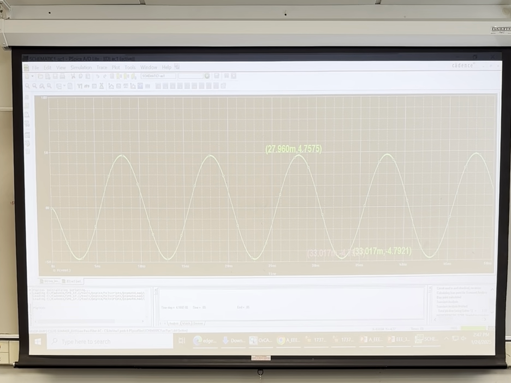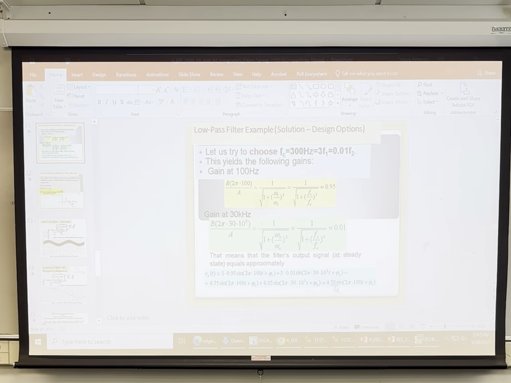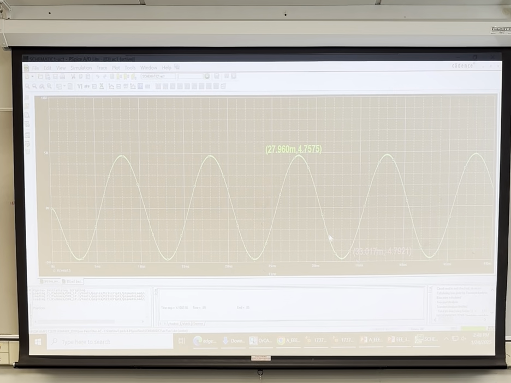So what's the peak-to-peak amplitude of this waveform approximately? 9.5? 4.75 minus. So it's approximately 5. However, in your write-up for your homework assignment, if this were actually a problem, you would be confirming that your paper calculation of 4.75 is correct. Now the other part is: is it actually removing the 30 kilohertz?